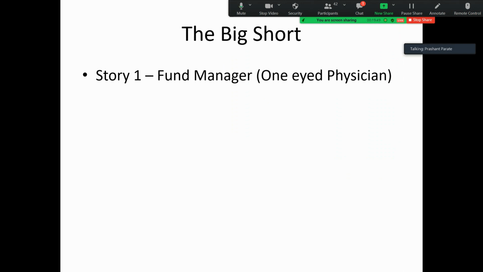He found out in 2005 that there is some issue with the bond market of housing. He found out that prices of properties are increasing very rapidly and are likely to fall. It will not sustain. So what he does, he goes to a bank and tells them that he wants to short this bond market of housing properties. There is no product available for shorting it, and he gets it created for himself.